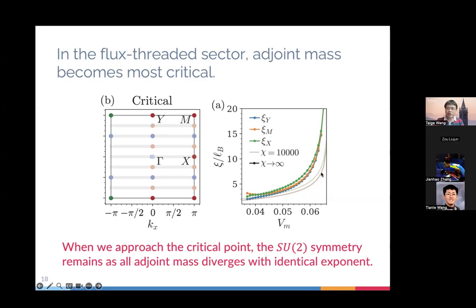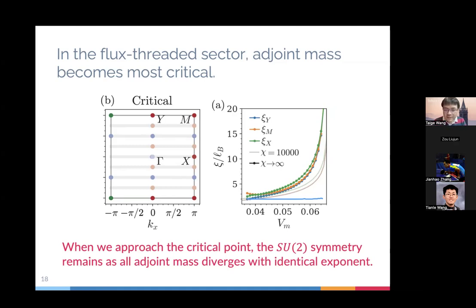I have this extrapolation to infinite system size showing this dark side. Originally I wanted to extract an exponent from it, but that's probably too ambitious. At this point I only want to claim that the correlation lengths of these 3 momentums are quite close. If you plot all other momentums, the correlation length is about like here, so this is for all other momentums. Does that answer your question, Liu Jun? More or less, but let's make sure what this figure means. There are 3 curves coming from data and 2 dashed curves coming from extrapolation. That's right.